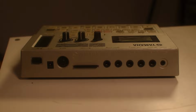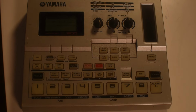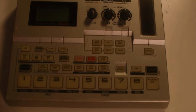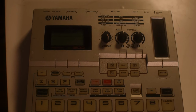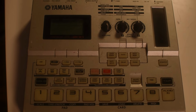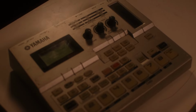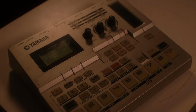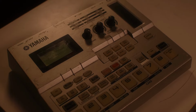Very similar to something like the Roland SP series, but releasing a little bit earlier in 1996, the main concept is the same aside from its lack of sequencer. It's a wave sampler that records samples into its local memory and can play them back in a few different ways. You can gate samples, which means they play as long as you have the pad held down. You can also use the pads as a sample trigger, which will one-shot whatever's on the pad and it will play until the sample is done. You can also loop samples similar to the Roland units, where you can turn whatever's on a pad into a loop and it'll just keep playing it.